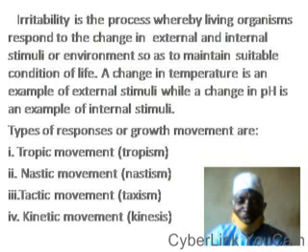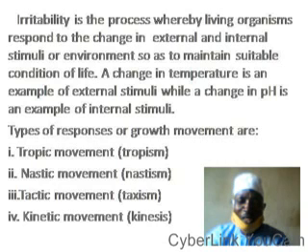You are already familiar with the meaning of irritability. Irritability is the process whereby living organisms respond to the change in the external and internal environment of the body so as to maintain suitable conditions of life. A change in temperature is an example of external stimuli, while a change in the pH of substances is an example of internal stimuli. The pH is a measurement of the alkalinity and acidity of a substance.